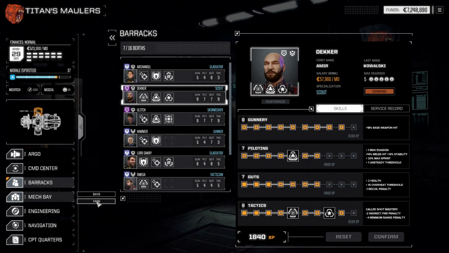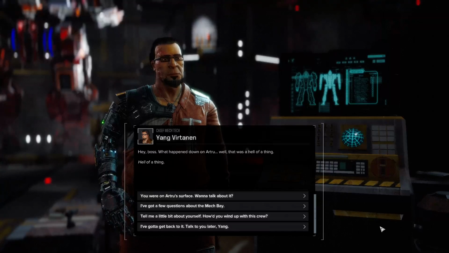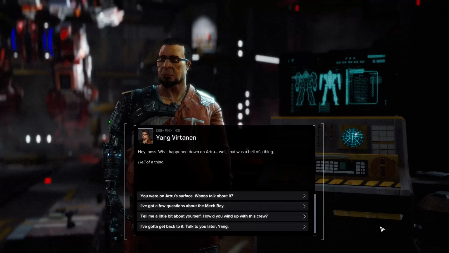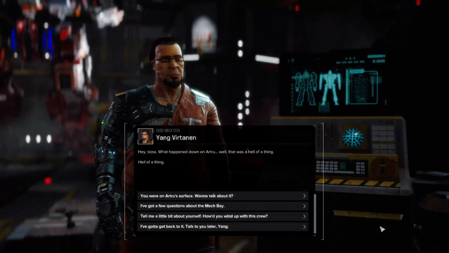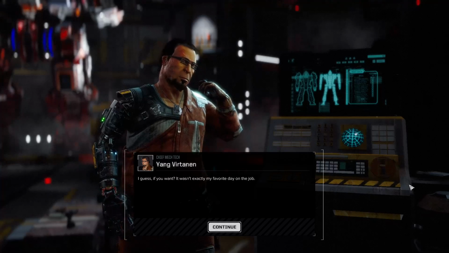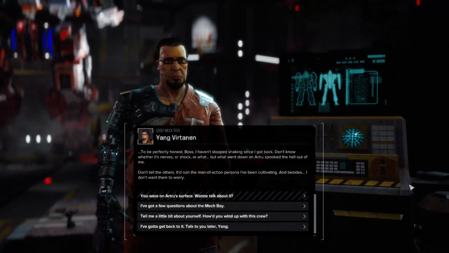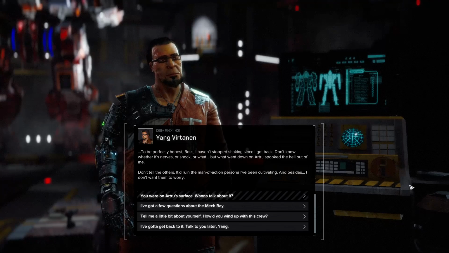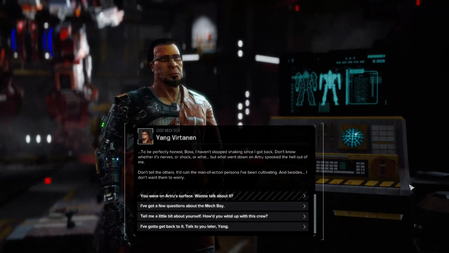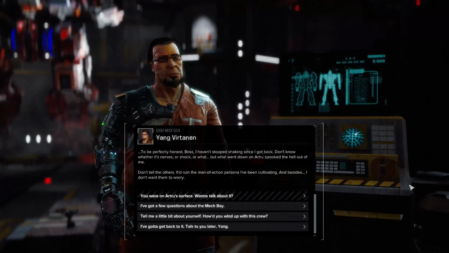Alright, Yang. Yang is next. Need something? Hey, boss. What happened down in Archer? Well, that was a hell of a thing. You got on that through surface. Want to talk about it? Yes, if you want. Wasn't exactly my favorite day on the job. Perfectly honest, boss, I haven't stopped shaking since I got back. Don't know whether it's nerves or shock or what. What went down in Archer spooked the hell out of me. Don't tell the others. It'd ruin the man of action persona I've been cultivating. And besides, I don't want them to worry.